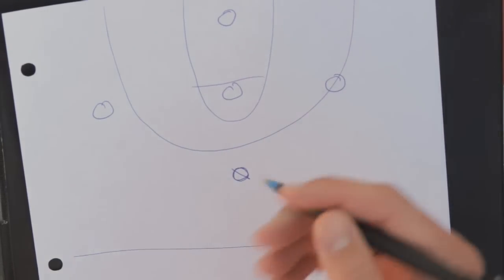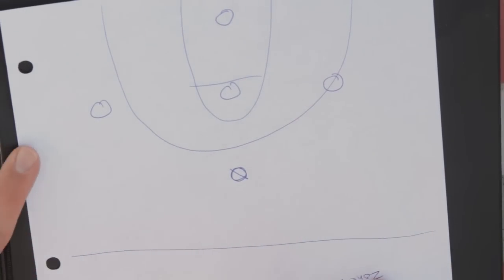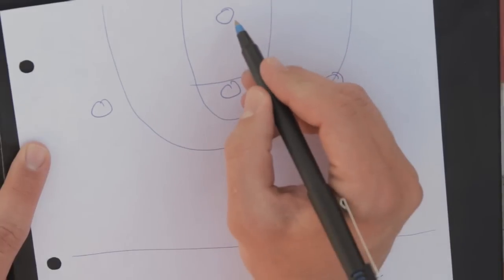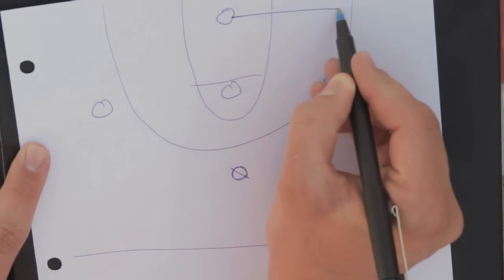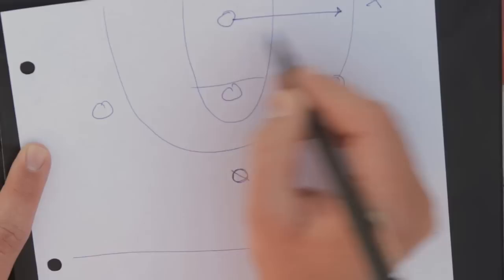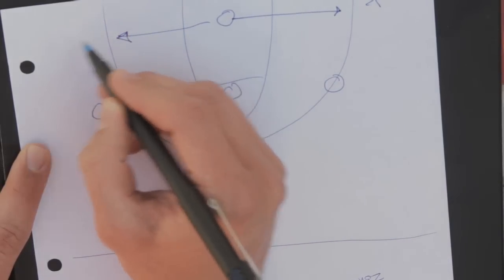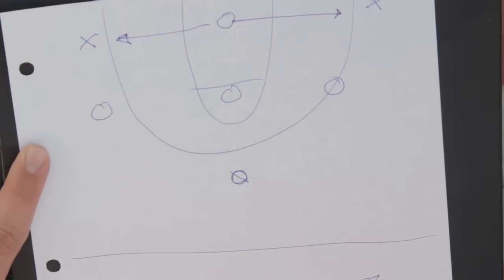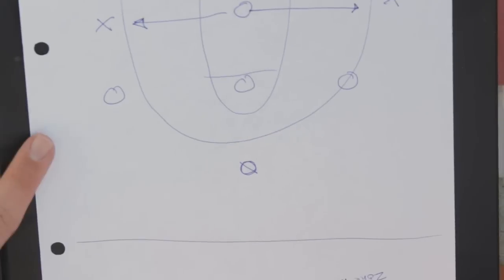The key to this is you always, as in the 2-3, you want to always guard your guy in the area. But this defender is going to have to cover a lot of ground to get out to the corner to the offensive players, both in that corner as well as that corner there. These are two of the most basic and most simple zone defenses that you can have for your team.